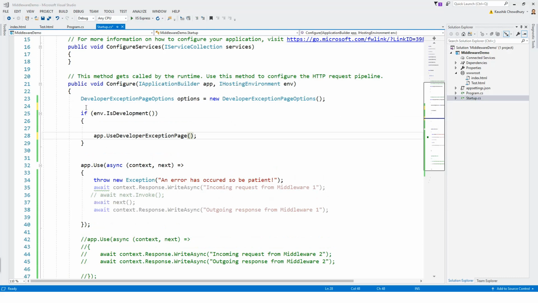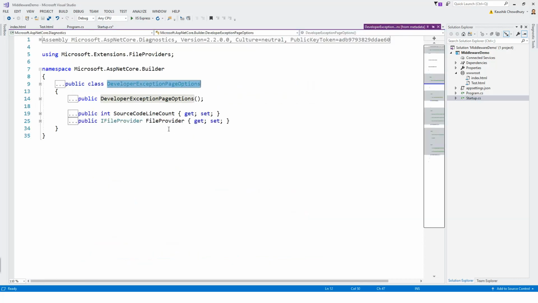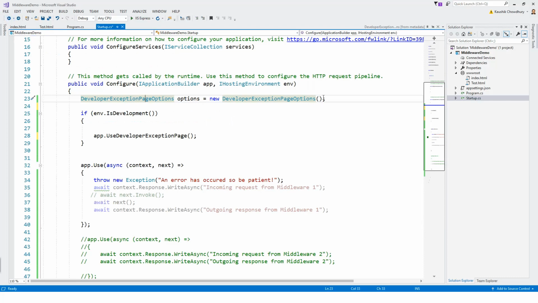Okay, so developer exception page options is a class, and if you go to the definition, it has a method, source code line count, right? So we'll make use of that.